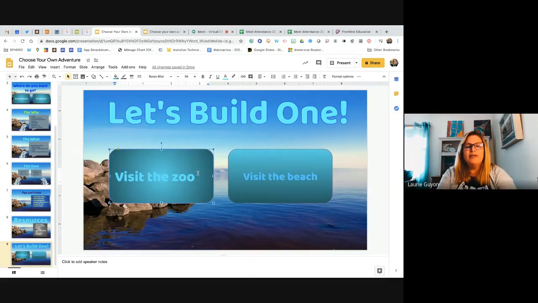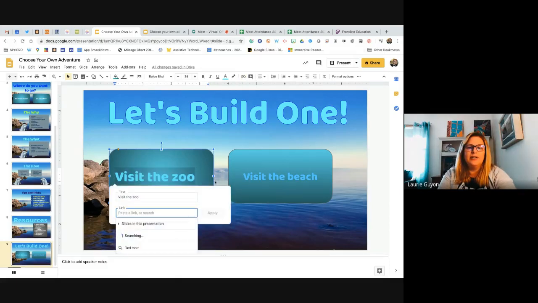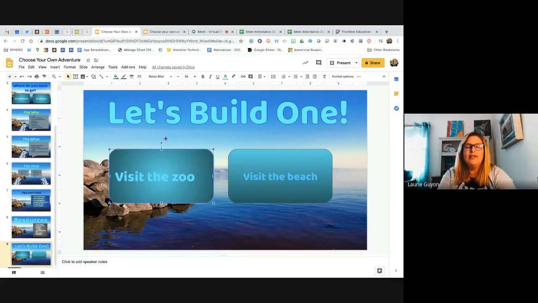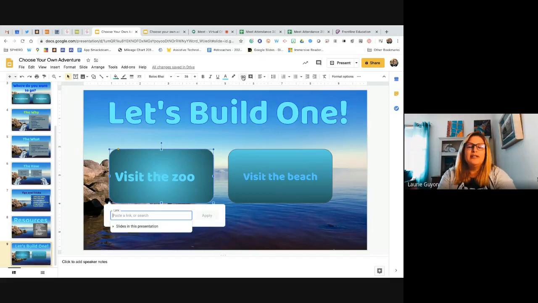Now, once I have the 2 choices, you know that you can highlight font and click the link, put the link in. But I actually want to put the link on the shape and not on the words. That way, wherever you click within this button, it's going to take you out there. So I've highlighted the shape. Again, I'm going to hit the link, but instead of linking out to a website or a resource or something in my Google Drive or wherever else, you'll notice that I have this option to click slides in this presentation. It's always been there. You probably just ignored it.